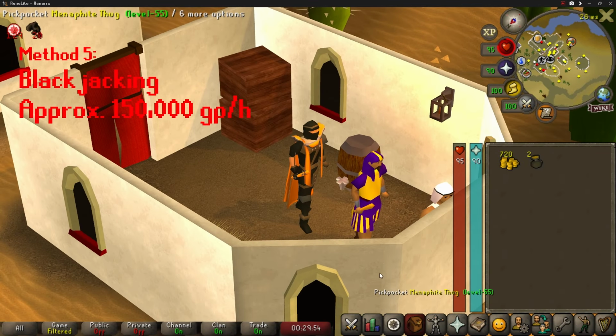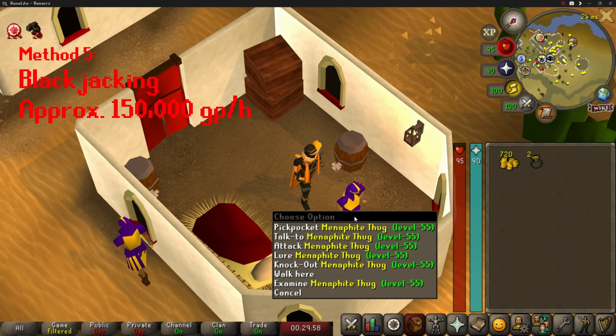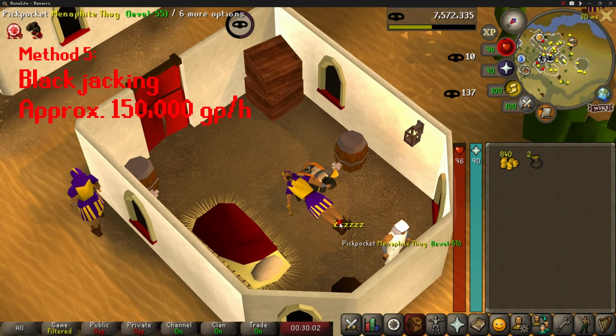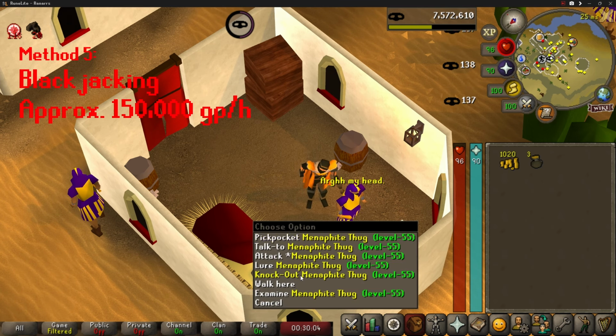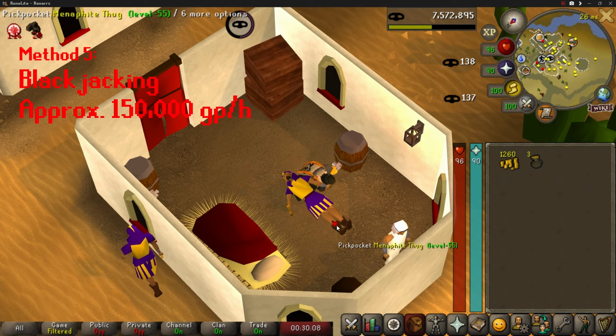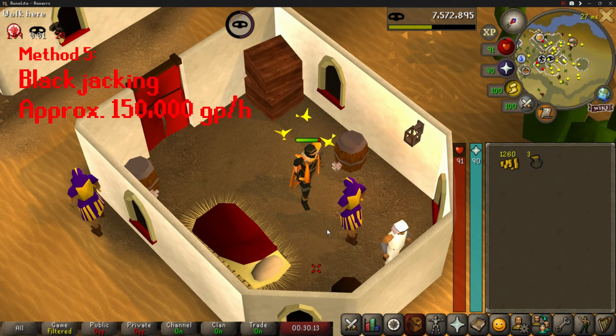Your next money-making tip is blackjacking while wearing full robes. And what I'm going to do is I'm going to knock out the Menaphite thugs, and I'm just going to pickpocket him. You can do it about 2-3 times per pickpocket, and you just keep knocking him out, and you keep pickpocketing. This is a great way to level up thieving as well. I think you do 3-2-3-2.